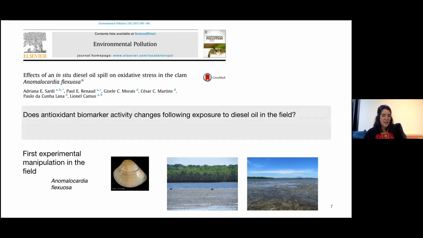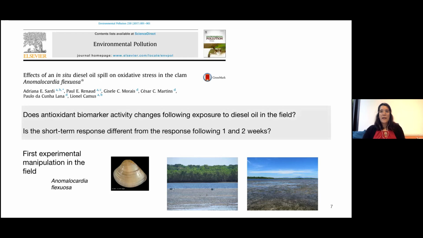What was interesting about this study is that we did it in the field, and we used low concentrations of diesel that we spilled directly in the mudflats. The interest of using low concentrations was to replicate what the species were exposed to in real life, because the area of study is a mudflat in a channel that goes towards the harbor in Brazil. It's actually the 2nd biggest harbor of the country, so there's a lot of traffic of ships of important size that come in and out of the estuary, and are recurrently spilling low concentrations of diesel, or this was our assumption.